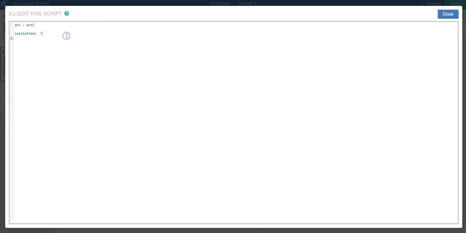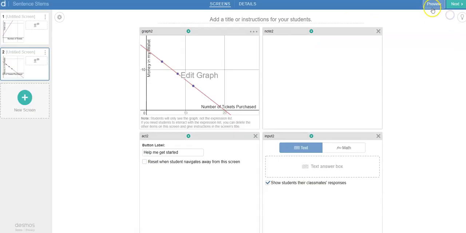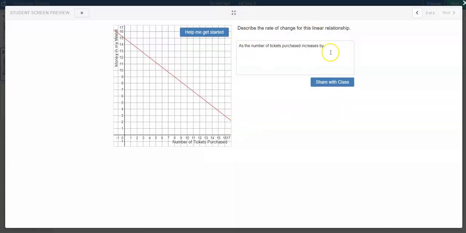I want to say as the number of tickets purchased increases by, and then I'll leave it there, right? And I'll let the students take it from that so they can start to look at what those relationships might be. So now if I preview, if you'll notice, my sentence stem is already here, right?